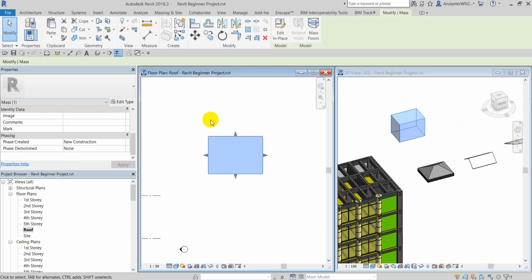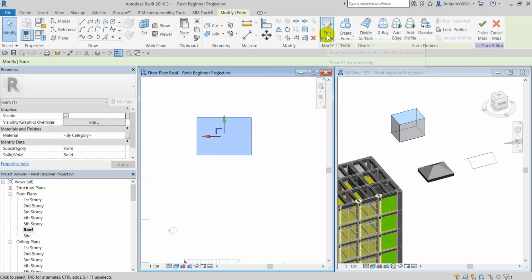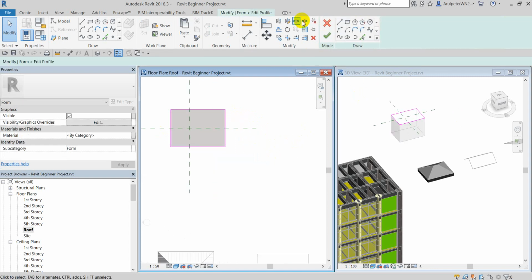Okay, currently I just drew the rectangle. So I want to change the shape. So I click edit in place and then I will select the top face and then I change like that. Just delete that one.